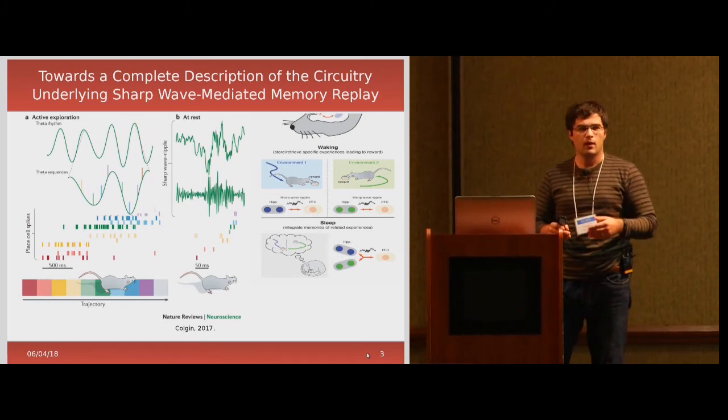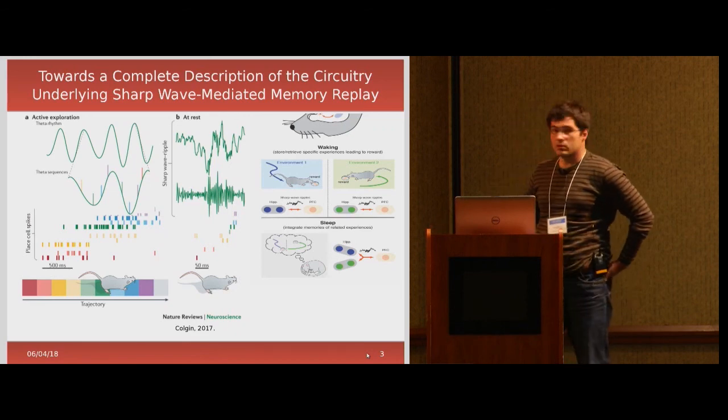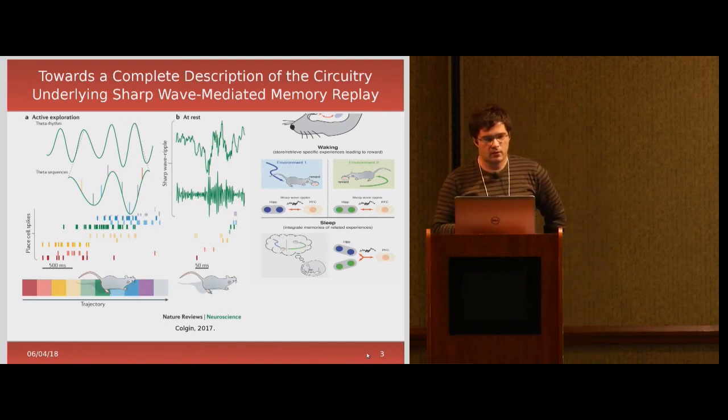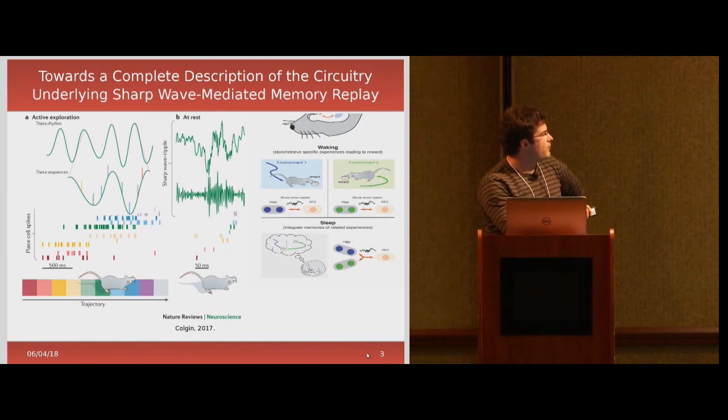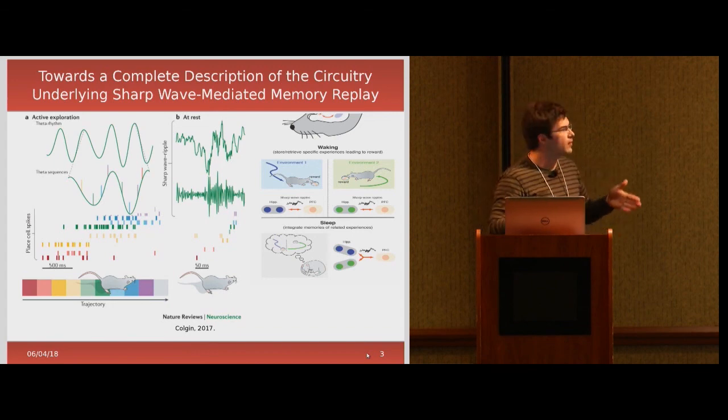Okay, so our lab has a Brain Initiative grant that's focused on a specific aspect of hippocampal information processing. However, that is a process that is very fundamental to the formation of episodic memory. What happens is that during active exploration or running, the neurons in the hippocampus activate as the location to which they're sensitive is reached. And at the same time, there are very strong oscillations in the electrical field potential of the hippocampus. It turns out that every place cell is actually active also on a particular phase during these oscillations. So it is believed that this mechanism is a manifestation of this sequence generation that allows us to have the trajectory represented as a sequence of place cell activations.